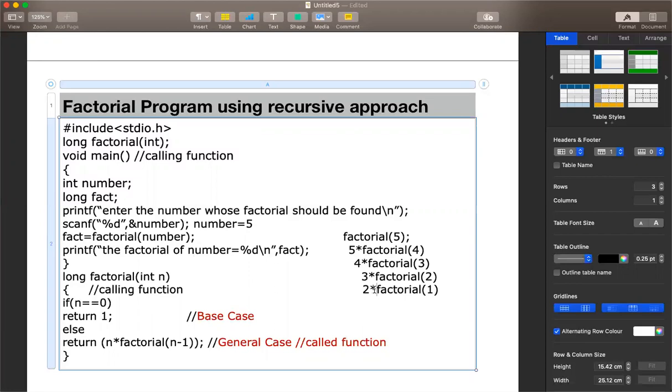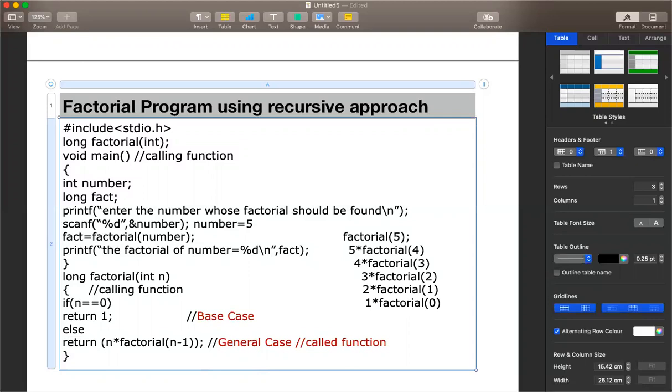Do we know factorial of 1 directly? Yes, we know, of course, it is 1. Let us further reduce, because there is scope to reduce the problem further. So what is the value of factorial of 1? Now the number is 1 and n value is taken as 1. Is it equal to 0? No, it's not equal to 0. So what are we going to write? In the else case, we come to the return statement, where we write 1 into factorial of 0.